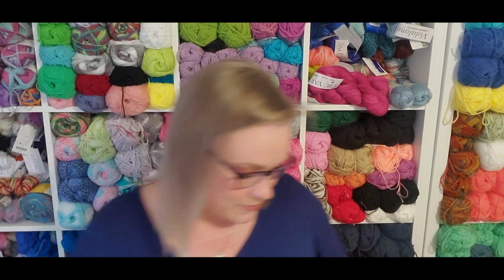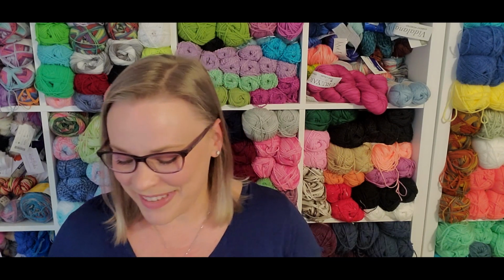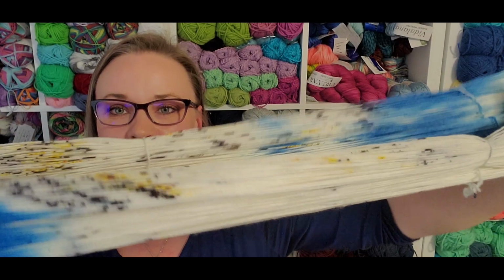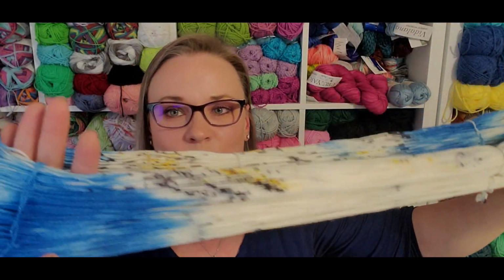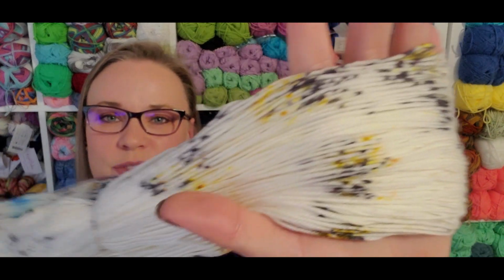And then our yarn this month is something very different from what we've seen from Yarnable or Hypnotic Yarns so far in the subscription box. This is called Bougie New Year, which fits with the theme with the caviar and the gold and the bling. But this is the yarn for this month. It's really funny. If you've never worked with a yarn with this kind of speckling to it, it actually works up really, really pretty. I'm really looking forward to how this works up.